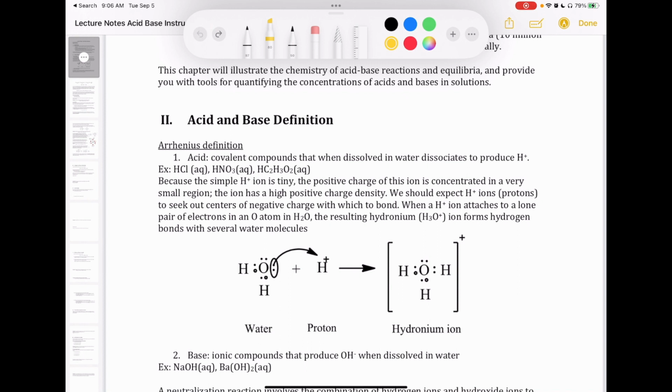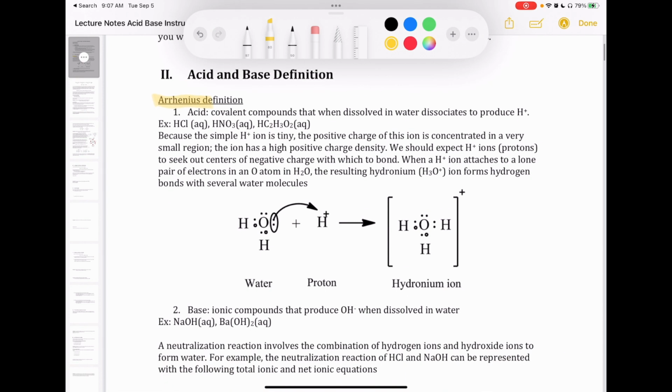So we're going to start with the Arrhenius definition, a name that hopefully sounds familiar to many of you because we first discussed him in Chem 11 when we talked about electrolytes and non-electrolytes. In fact, the study of acids and bases was one of the reasons why that definition came about. Also, when we talk about rate, there's the Arrhenius equation. Now we're talking about acids and bases, and we have Arrhenius again. Arrhenius defined an acid as a compound that will dissociate in water to produce H+.